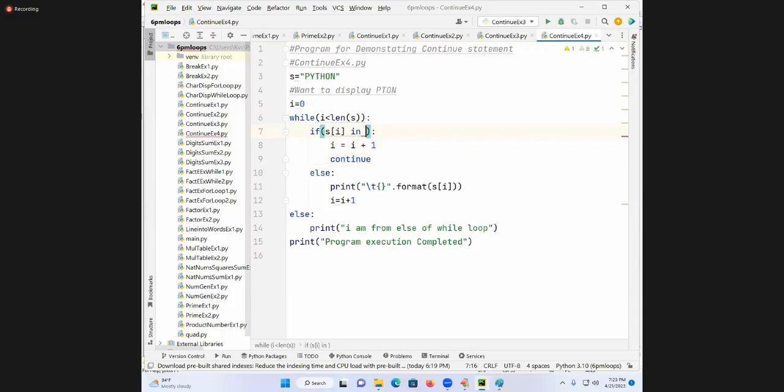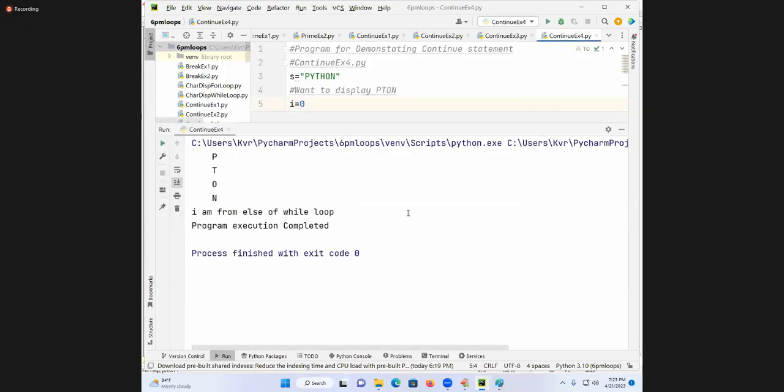s of i in where? t. And next is what? t in y, comma, what? h. What is this called? Membership operator. If it is in, you continue. If it is not in, you print it. But these are all subject related. If you read the subject well, automatically your hand will go to, oh, this subject I need to use, this subject I need to use. If you don't touch the book, nothing will happen. Are you following?